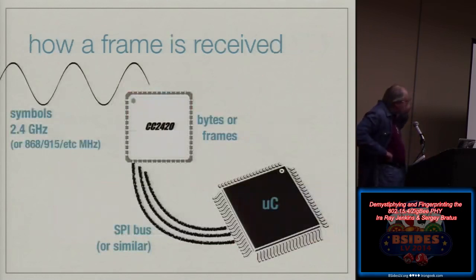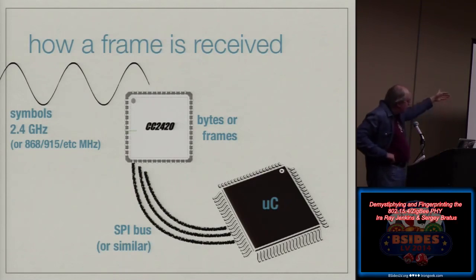So think of your typical Zigbee peripheral as something that has a radio chip. That radio chip is connected to an antenna, gets the waveform, and what it spits out to a microcontroller, something more capable than just a radio chip, is nibbles or bytes received over the air. In the case of 802.15.4, the symbols are nibbles, half bytes. And this is a lie, right? This too is a lie. We'll see just how much of a lie this is.